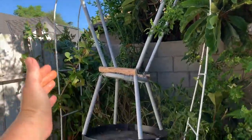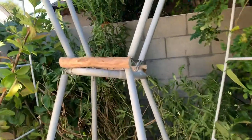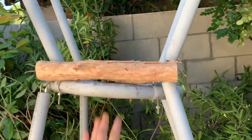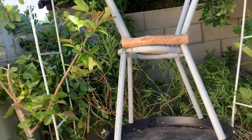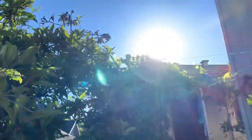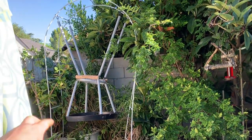I want to show you this — this is Glory's new old swing. Basically this swing came from her previous owner who contacted me and asked if I wanted it. It was really old and dirty, but I cleaned it up and put new perches on. I ordered this wedding arch — it's really thin — but this was my vision because I have nothing to hang it from in this small garden.